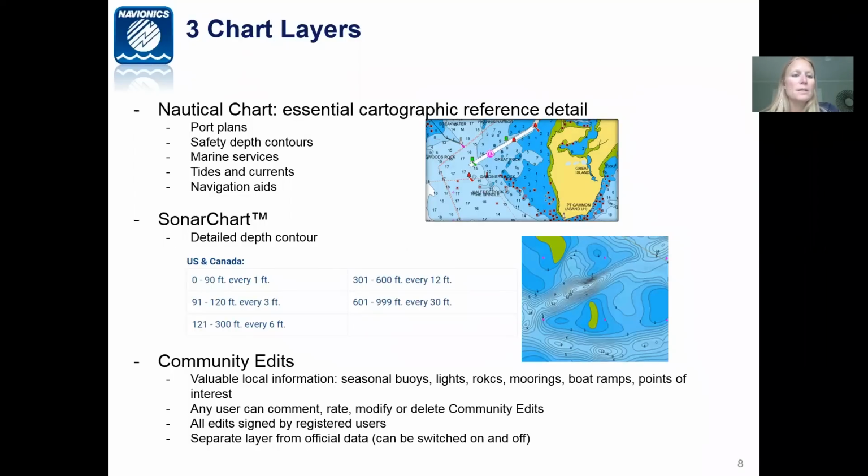In the bottom left corner of your app, there's a little round icon. If you click that icon, it pops up with three options: nautical chart, SonarChart, and community edits, and you can turn these layers on and off. So the next layer is SonarChart. This is where you get the really detailed depth contours.